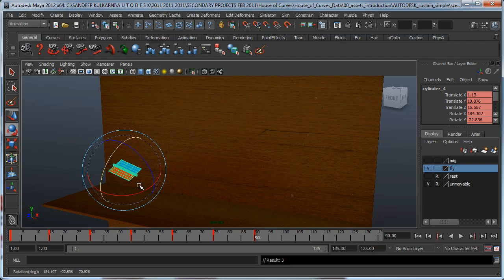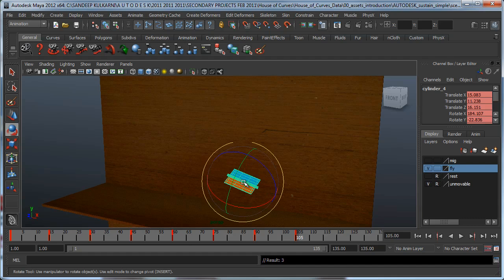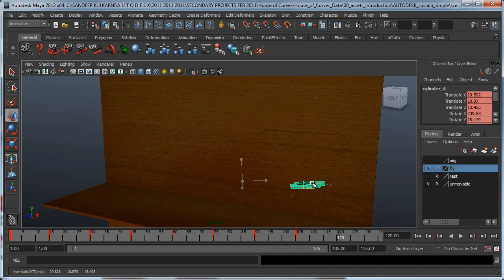change its rotation slightly. And then at, let's say, 105, let's say somewhere over here, let's say at 120, I want it over here, and like this.